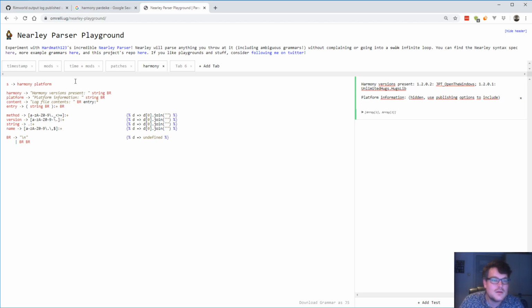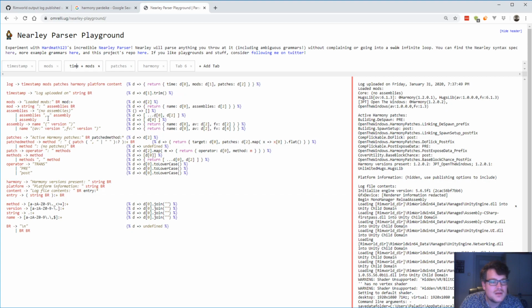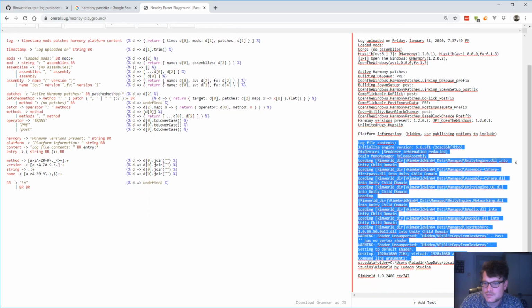Okay. And then we have the content. For some reason my cursor isn't showing up sometimes, so that's why I keep clicking to get focus. And then, so this is the log file contents.